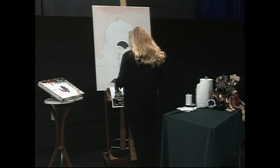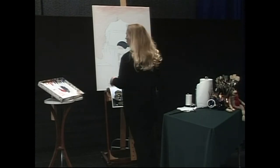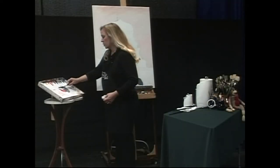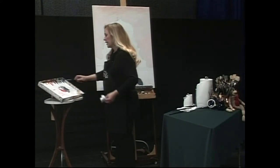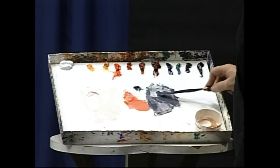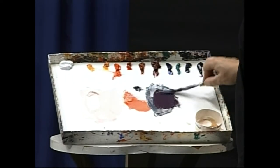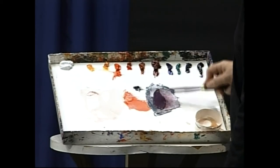All right, so what's going on under the roof? That's a reddish, it's more of a reddish tile area under there. So I'm going to add some red to this nice little gray color. Better get something to wipe my knife with. So I'm going to keep some of that pure, leave that here, move some of this over, add the cool red, where it's still in the shadow here, to this. Now that's just a little too sweet for me.